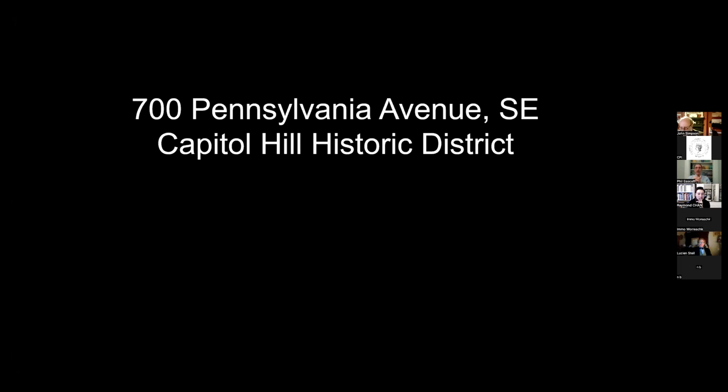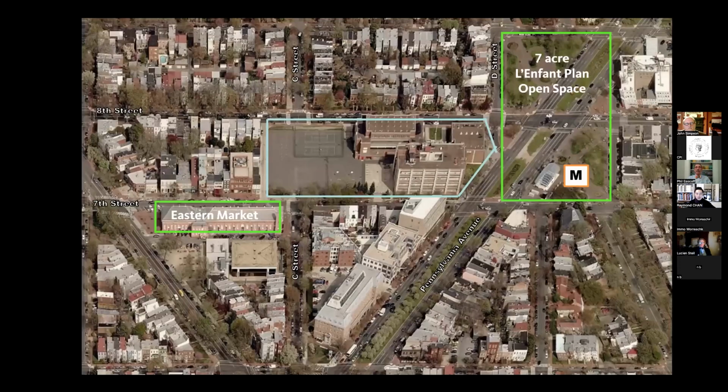So now let's go to a project that's several blocks north of here, within easy walking distance, where there's a connection to the Washington underground Metro rail system. And here's a picture of it. So if you were to go diagonally down your screen into your desk on Pennsylvania Avenue, you hit the Capitol in about 5 blocks. Well, there's the historic Eastern Market Metro.